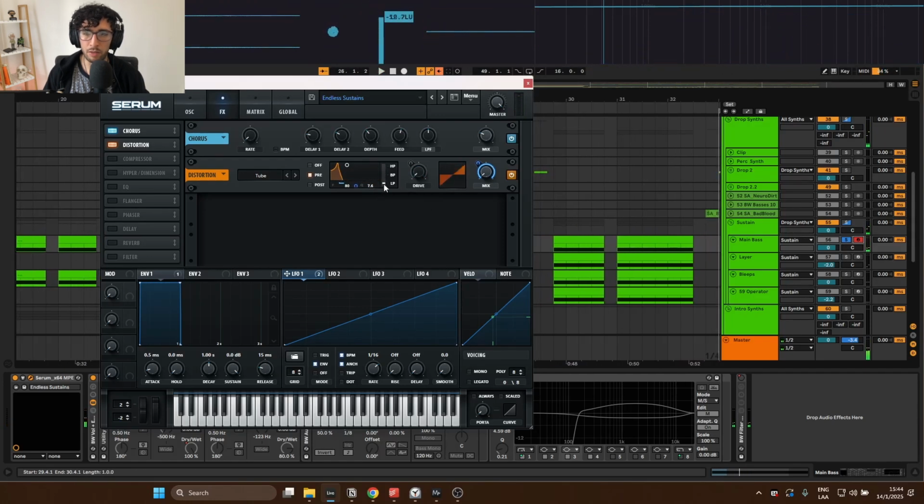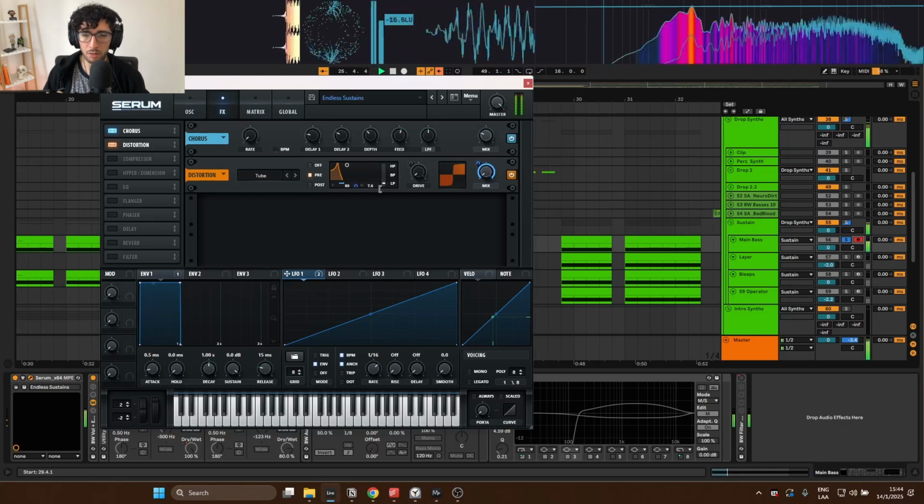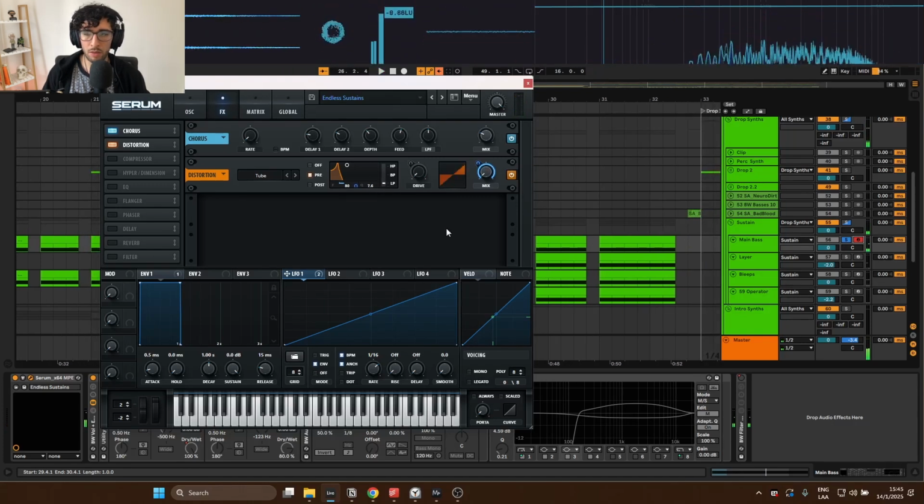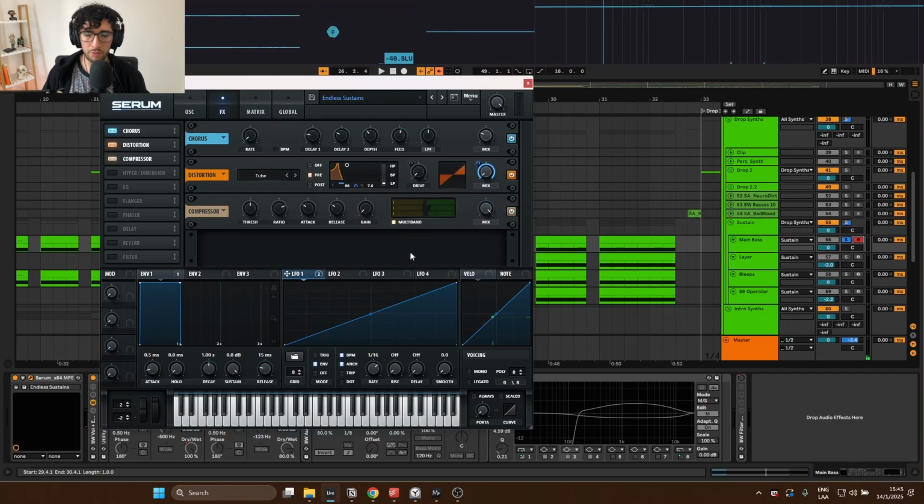But I found that low pass is what works best. Lastly, I just put a compressor afterwards, multiband, these parameters.